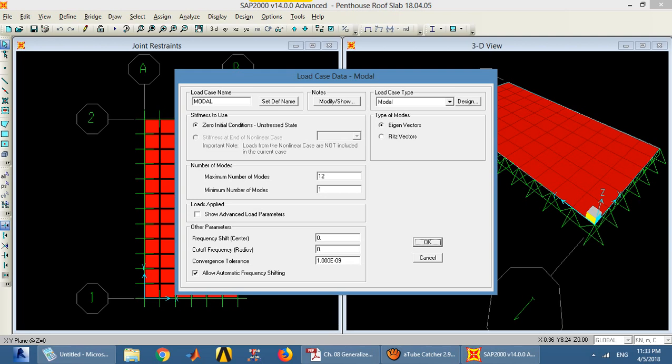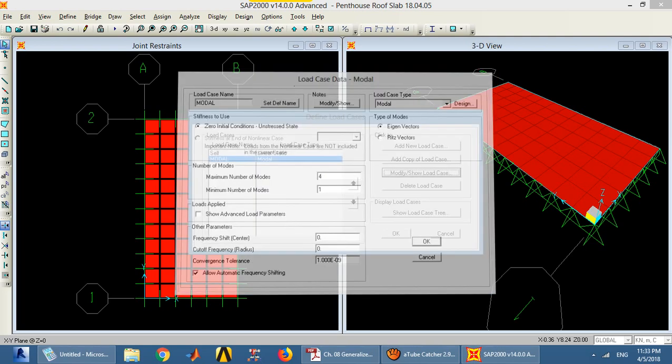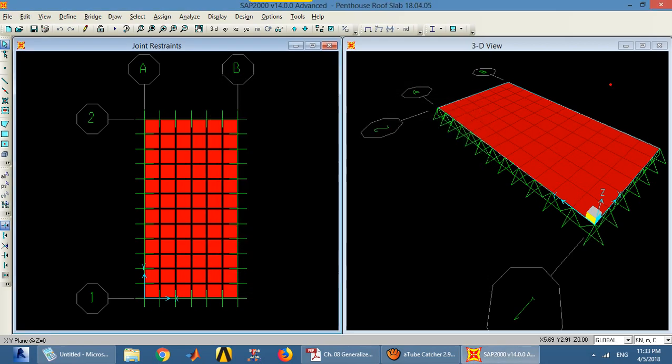At this point I select, for example, the first four frequencies to adopt in my model. Save my model.